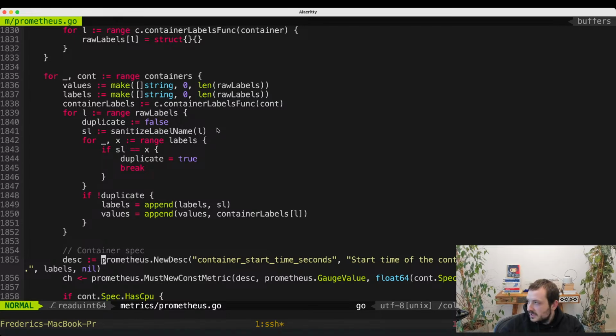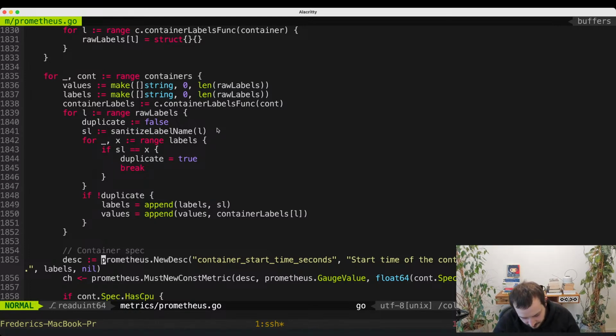And we do this on every iteration to be sure that we always have the correct label set, even if the labels may have changed for this container.